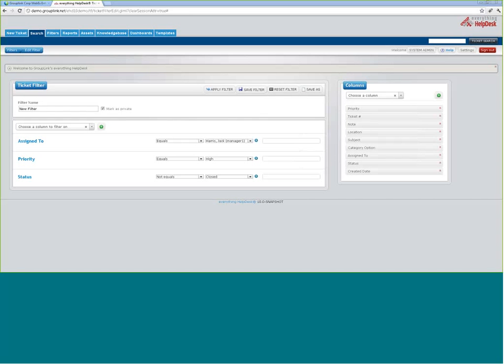So just like I stated before, feel free to sign up for the beta test. Start playing with these filters. If you don't necessarily want to download the beta and participate in that, feel free to play with it here on the demo.grouplink.net/EHD10 demo. I ask that you don't play with it right now, since we're in the demo and it would kick me out, but just be aware. And yeah, be aware that if a lot of people are working on this at the same time, it could kick other people out.